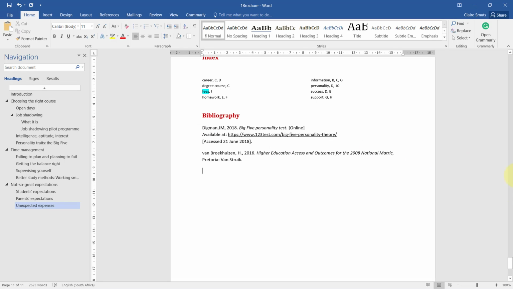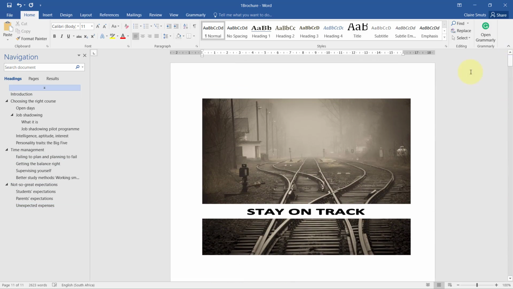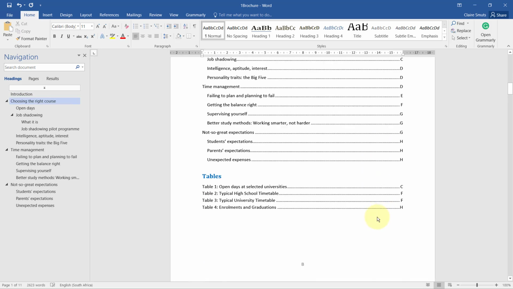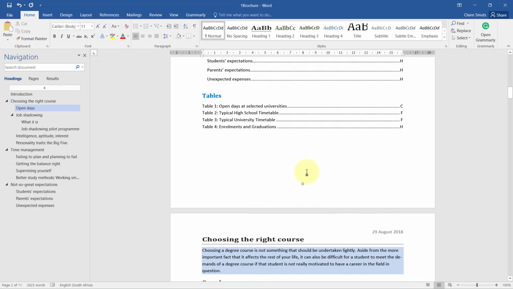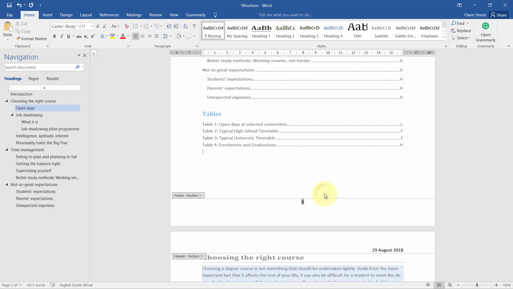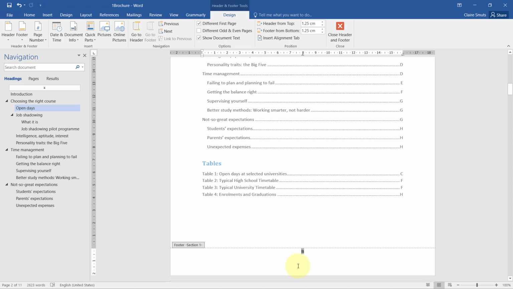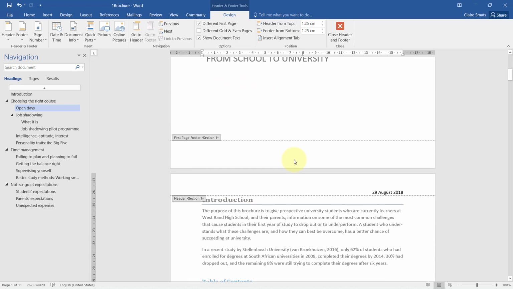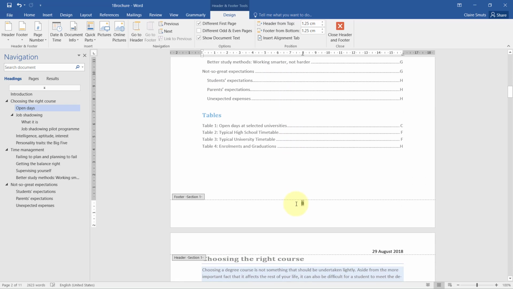Let's go have a look. So on the table of contents page, it's this one, yes. The number should be in the format of 1, 2, 3 and start at 1. So I'm going to right click and choose Edit Footer so that I'm inside the footer. Let's just see what's going on. Alright, there's already a different first page, so that's fine. Because it's the second page already, I don't have to put in a break or anything.